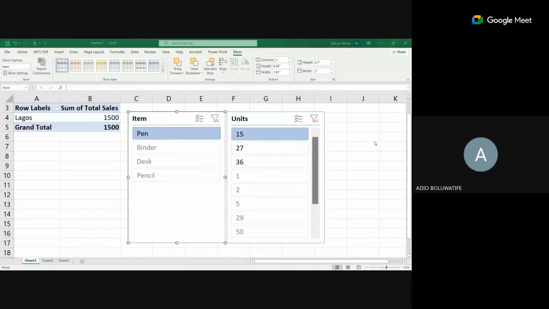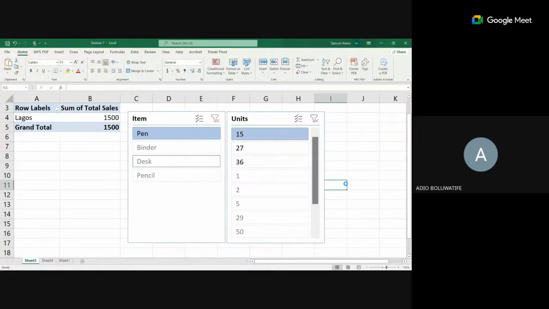Let me see if I can drop the data sets for this session. I'm still coming, let me quickly work on that. As you know, we're going to get there.